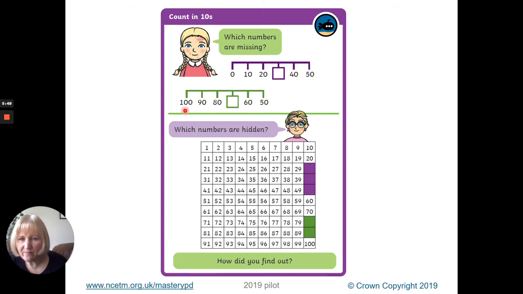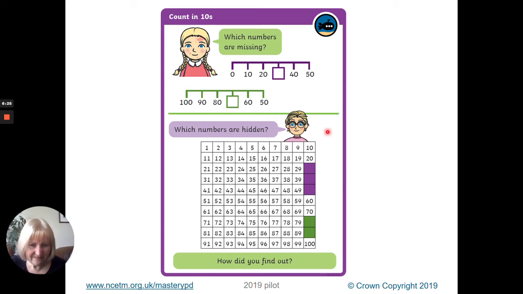Let's look at this one. This one's going backwards, isn't it? It starts with 100, then 90, then 80, then 70. I heard somebody say 70 and you're right. Well done. Then 60, then 50. If you notice there's a little bit of a pattern with 10 numbers. You can see the number 10 and then 9 and then 8 and in 70 a 7 and then 6 and then 5.